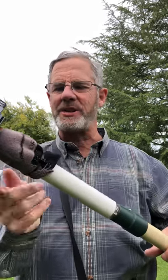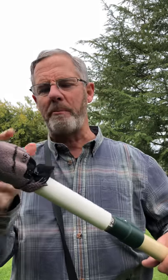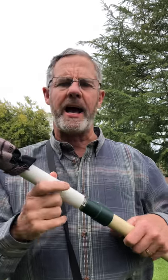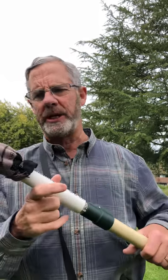By the way, this is just a piece of sock attached over the front of this, because the PVC, if it hits the back window of the car, will leave a little bit of a white mark. So my wife told me to put a sock there with a little zip tie. You can find out how to build the connector on my YouTube channel.